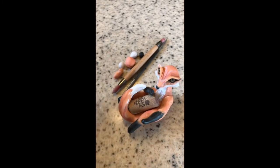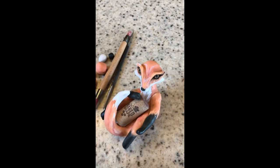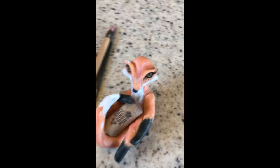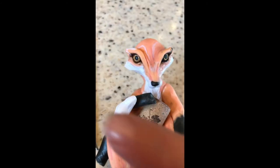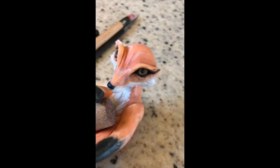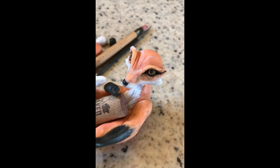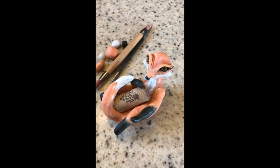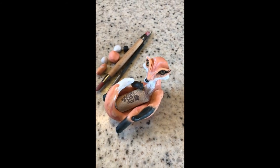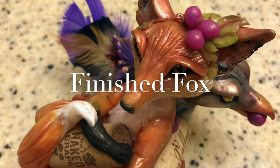I'm taking lots of bits of clay to keep building up the layers and shape in his features. Here are some of the tools I use to do that. You can see on this side I don't have quite as much shaping done — it's still a little smoother — and on this side I've added in more details. You might wonder why I don't just paint him at this point, but I love the waxy finish this is going to give me. Now you can see the finished fox.